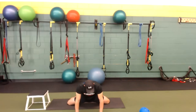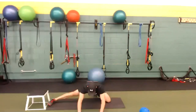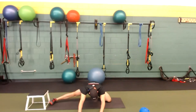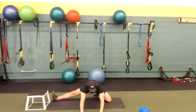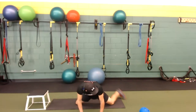Let's keep shifting back and forward, forward and back. All right, do the same thing with one leg out. I have one leg out. Good groin stretch. Let's go ahead and go toes up now. Forward and back, breathe. Inhale, exhale, keep it going. Whew. Switch sides, here we go.